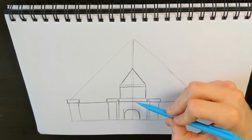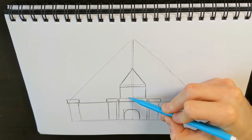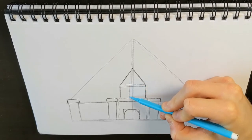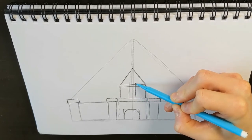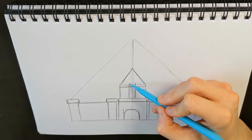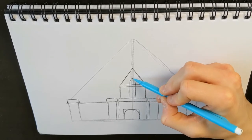Down the middle of this tower, we need to draw a long rectangle like this. So find the middle, come out a little bit, and we're going to draw a nice long tall rectangle down the middle. All the way up. Like that. Until we get just above this line, and then it's going to come in like that and have a triangle on top.